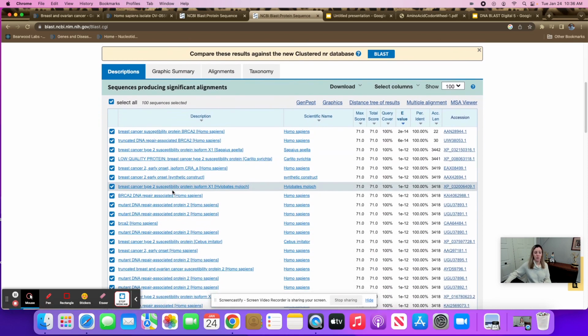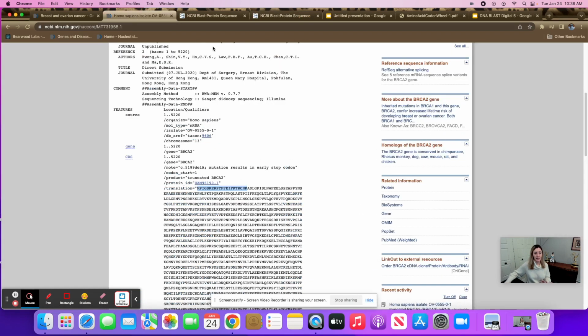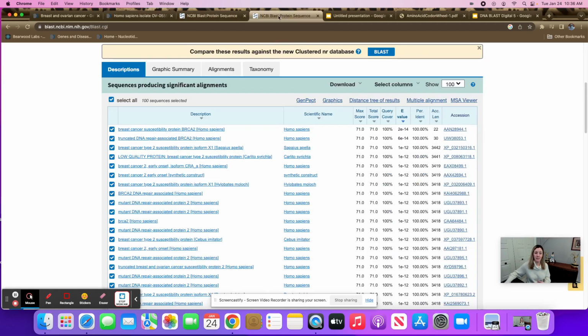When you are doing this, what you are looking for is, number one, you have to find the sequence. Number two, when you put the sequence into the BLAST, you have to make sure that the actual gene comes up. If I did not pick 18 amino acids, and let's say I only chose 5 and put it in here, it could be some random genes that pop up. And that has happened to me before. And I've even input 18 and I'm still not getting the gene. So I just go back to the drawing board and I just find a different gene. You want to make sure that the amino acid sequence works and it actually links to the gene that you want the student searching for.